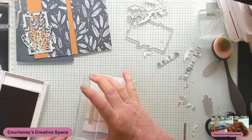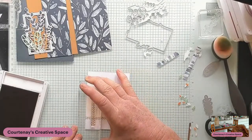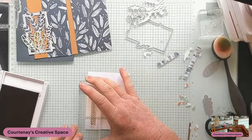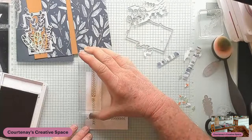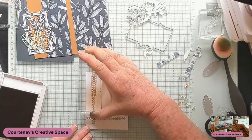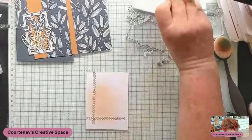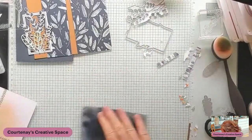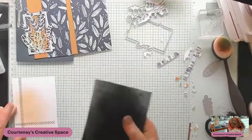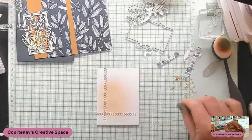Okay. And I'm going to go up this way as well. So I like to do long things long ways. I just find that it works so much better for me. That's Pecan Pie there. Now I will clean my glass mat because I don't want that to land anyway. I wonder what I could use all these little diamonds for.